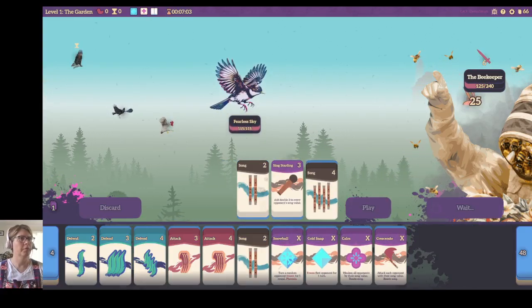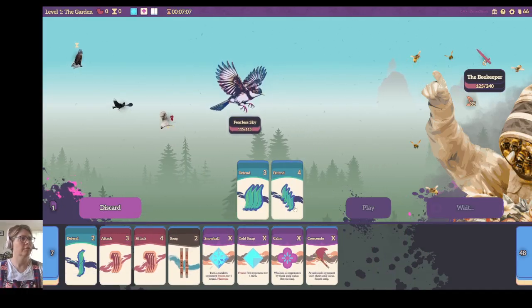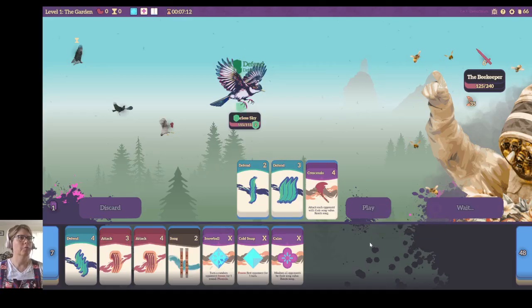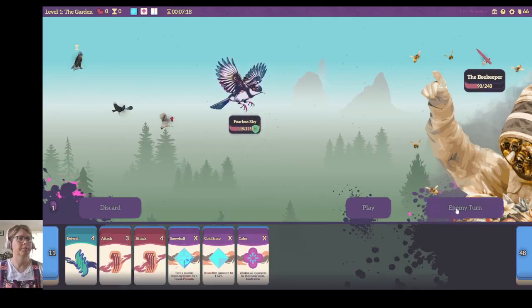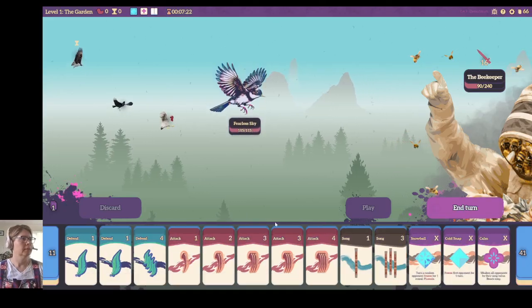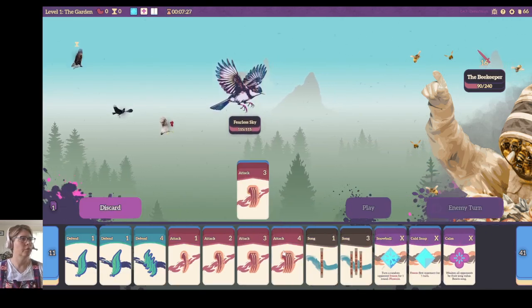So build this up, and then I can do this with the lower value defense tiles. So build up our defense against that and take Beekeeper down again. Right. Actually, we'll start with a 3-4.